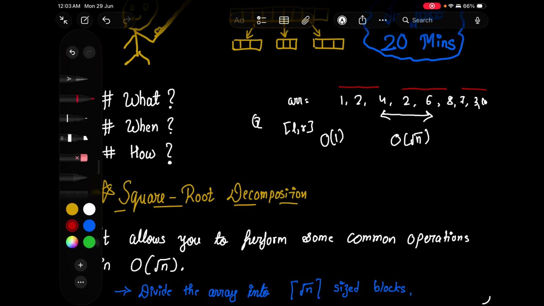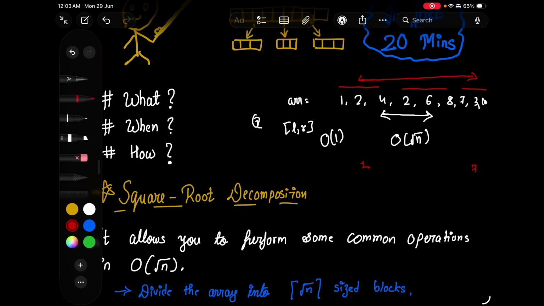Now when a query comes, let's say a query came where L was 1 and R was 7, covering 2 3 4 5 7, let's say. So we need to find the sum of this subarray.